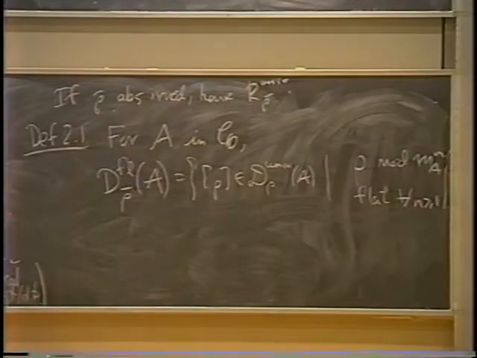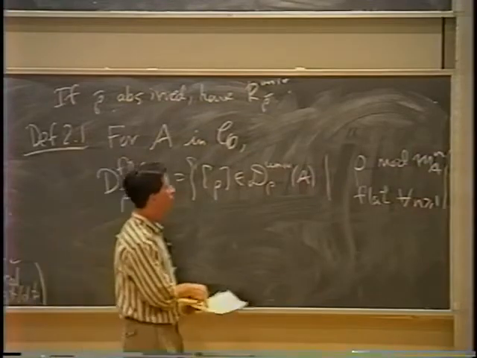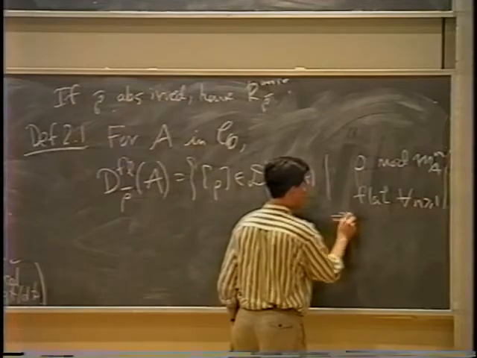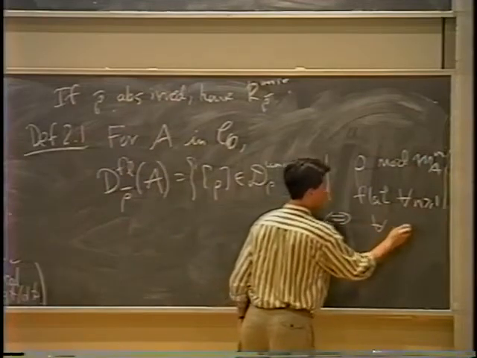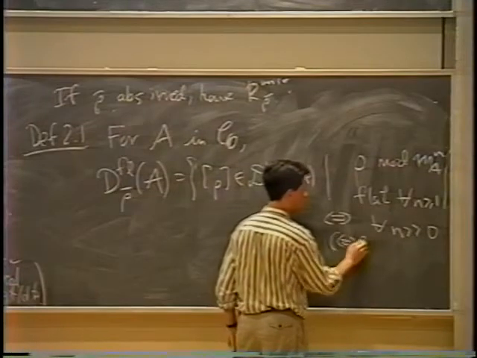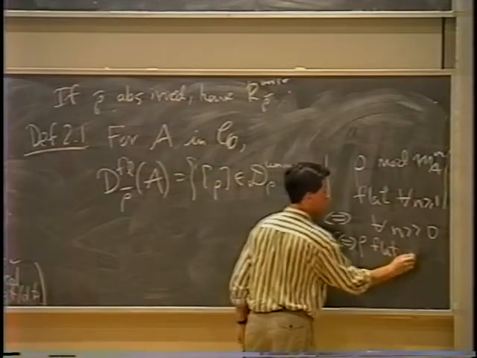Okay, so this is the certain subset that we're going to be interested in. And I should point out that based on certain properties of finite flat group schemes, it's equivalent to considering all large n, and therefore it's equivalent to saying that rho bar is flat in the Artinian case.